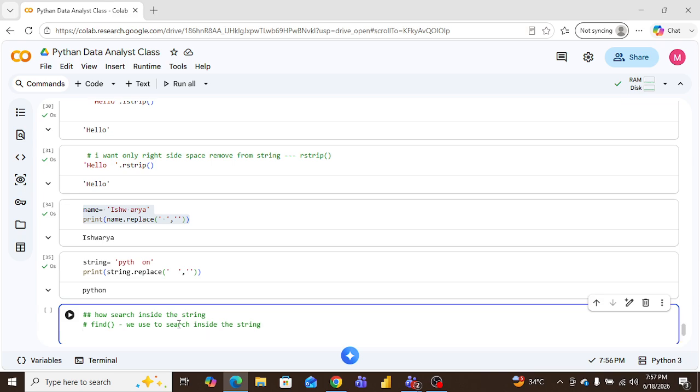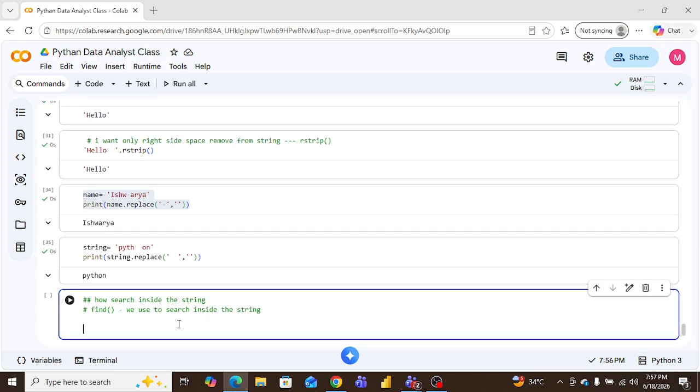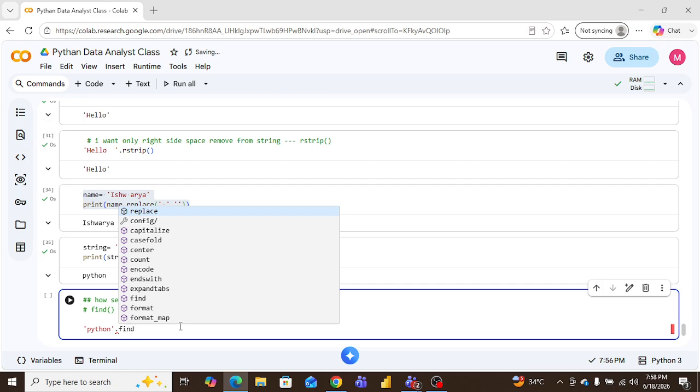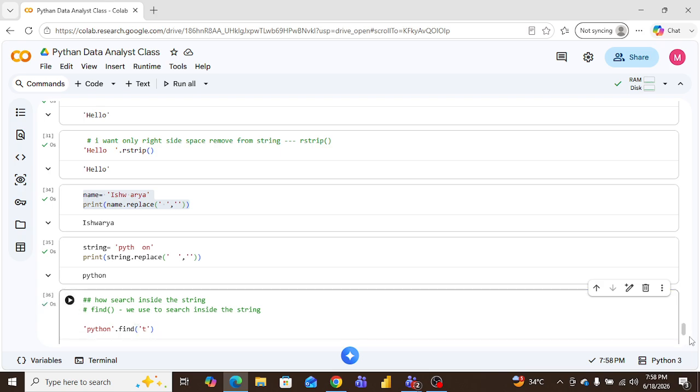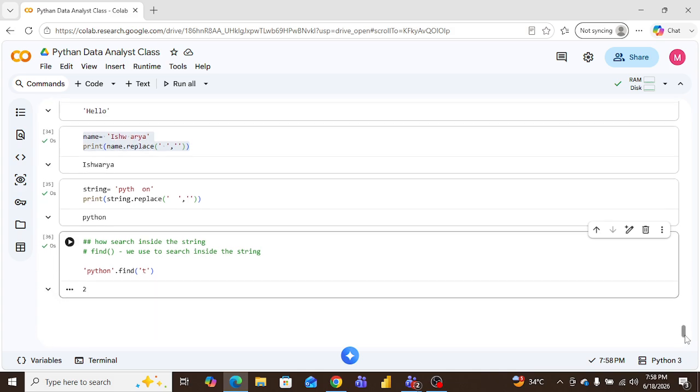I will write here the string Python, and then dot, then find. What do you want to find here? Please tell me the word. You want a T? Let's see. Yes. So P, Y, and T. So here we use the same.